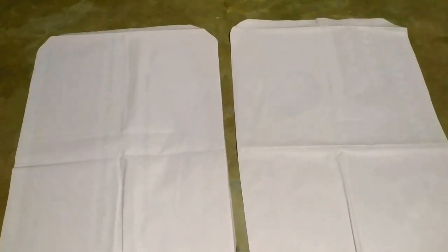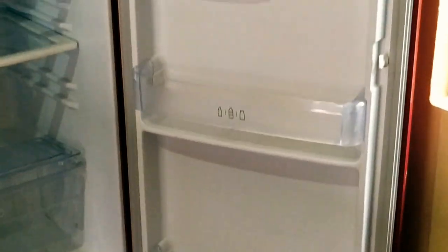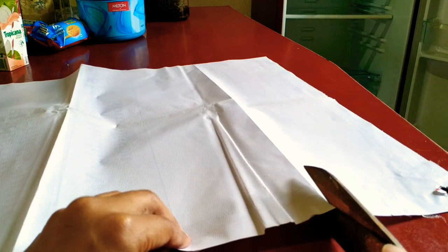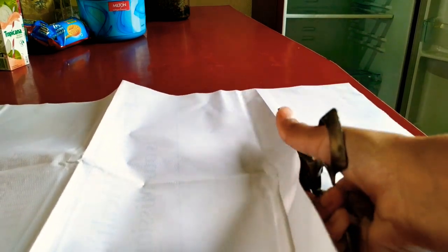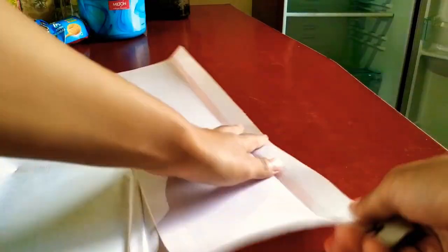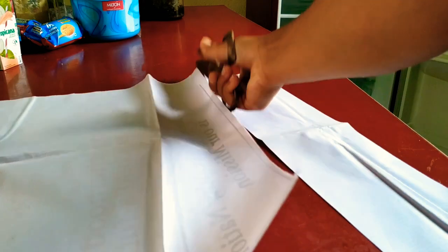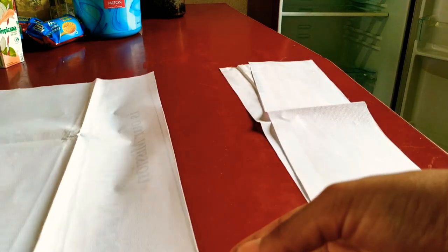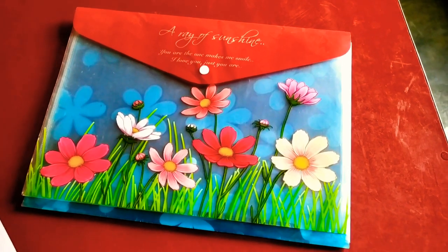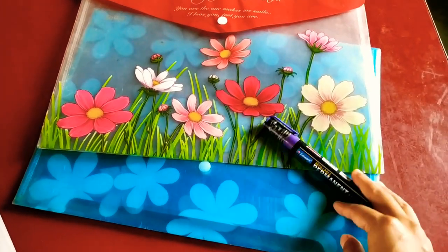This will be used for the two bigger shelves, and you can see that I have trimmed the borders as well. I'll make more for the smaller shelves, for this one and the upper mini shelves. We can also use these files as a fridge mat. I will show you.